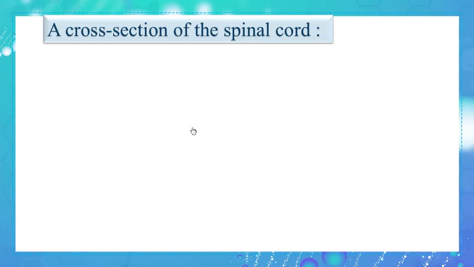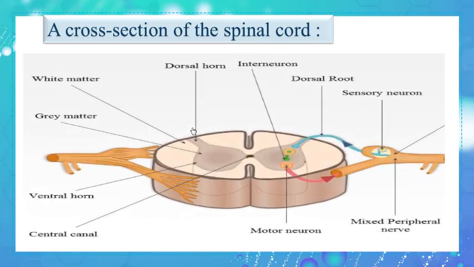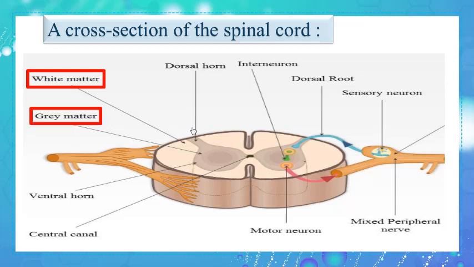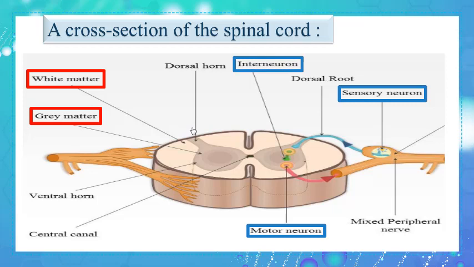At this moment, by observing a cross-section of the spinal cord, we realize the following facts. An outer white matter that surrounds an inner gray matter. A sensory neuron with bulging represents the spinal ganglion, sensory input, and a motor neuron without bulging is responsible for motor output. Again, an interneuron in the gray matter is responsible for integration of sensory input into motor output. And finally, a mixed peripheral spinal nerve, which is basically made up of sensory and motor nerves together.